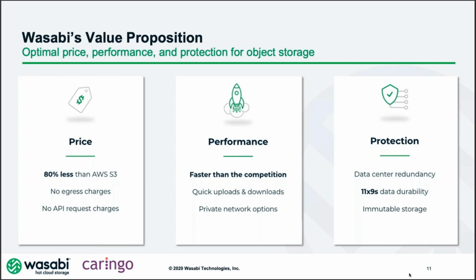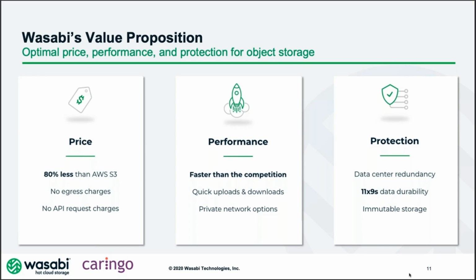The majority of our customers come to us through channel partners, through resellers, VARs, and through technology alliance partners like Caringo. We embrace the channel, we embrace partnerships, and we want to make it as easy as possible for not only the end users to understand Wasabi pricing and Wasabi architecture, but for everybody. So it's really simple to understand, and our cost savings then are passed on to the end user.